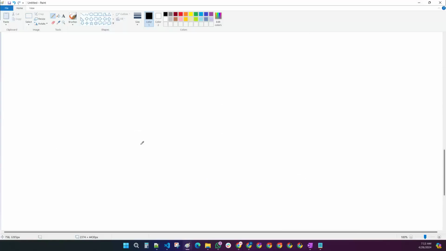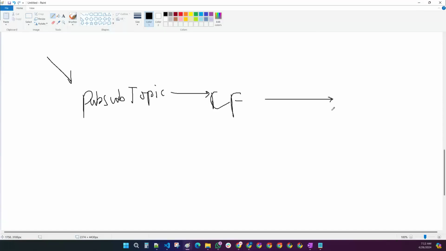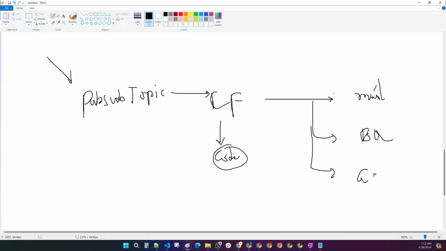Similarly, with Pub/Sub also, whenever someone is pushing some kind of message to the Pub/Sub topic, the cloud function gets triggered. That is one of the trigger types. So if you wanted to do any kind of activity, you can mention that in the code. Like you wanted to send a mail to someone, that can be possible. Or loading this data to BigQuery, that is also possible. Or loading the data to Google Cloud Storage, that is also possible. Doing any action programmatically.